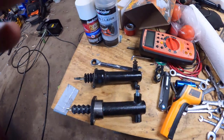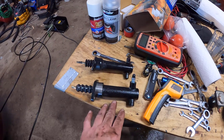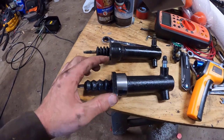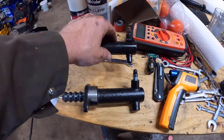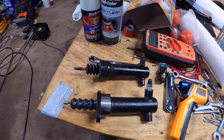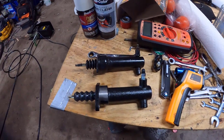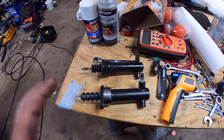All right, we got our old slave cylinder out. It wasn't that bad. It was a 14 millimeter wrench to break the tubing free. You can see our old one in comparison to our new one. Huge difference in this flange thickness. This one's cast iron, weighs about 3 pounds. This one, I think this one is steel. Stamped steel maybe, and that weighs about 2 pounds. So it's gonna be a little slower with this one, but it's okay. As long as it doesn't leak, I don't care.